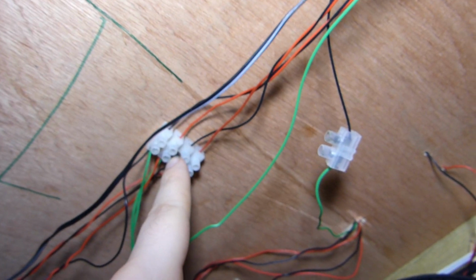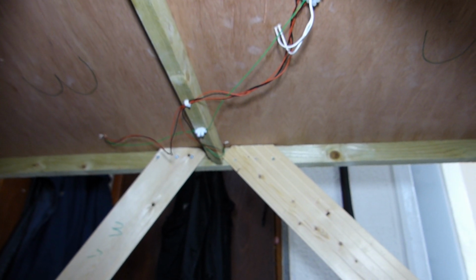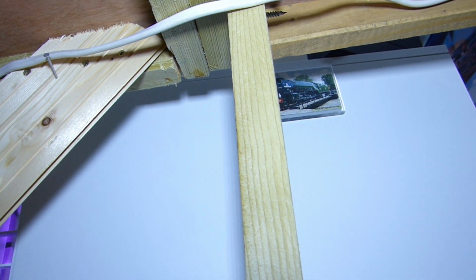So this terminal block here is for the fiddle yard point control. So you've got going along over there for the points by the door, including, you can see that green wire there, all of the point motor power, and then from the same connector it all splits off and goes over this side near the desk. You can see that's the back panel of Aero in there. You've got one point there, and then the other one there, and then again you've got the connector for the point motor power. And then it's all wired into the switches on the panel.